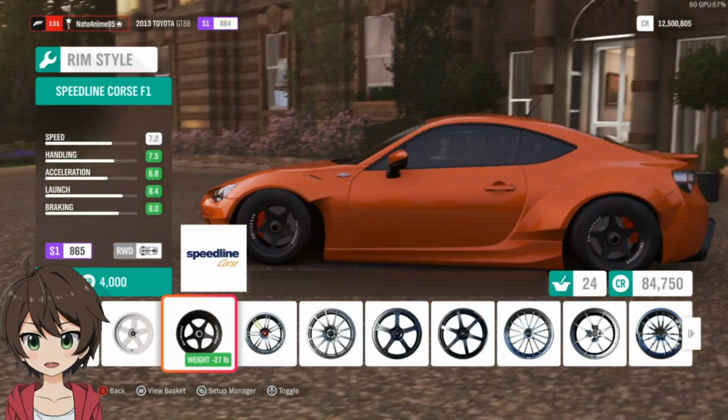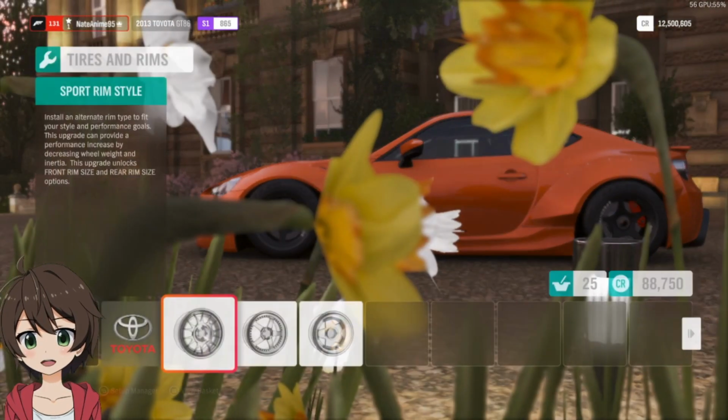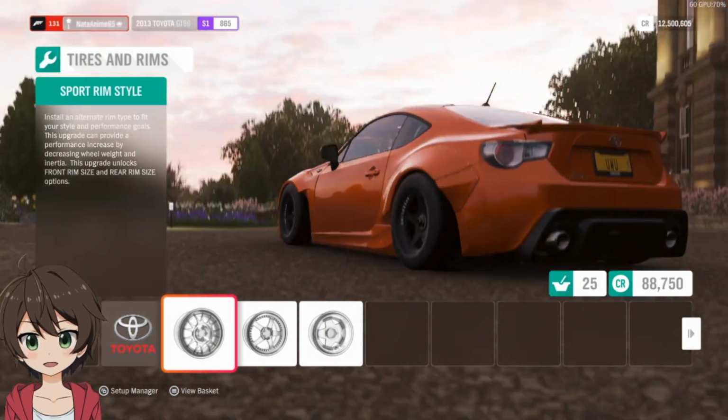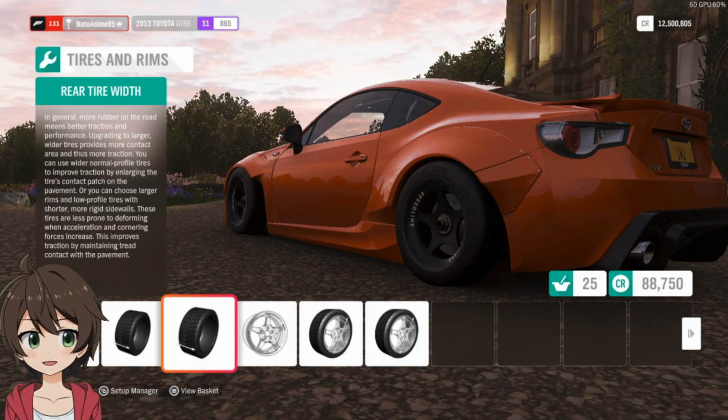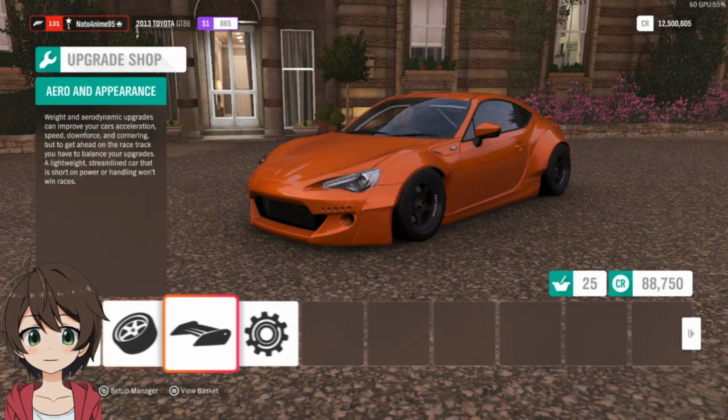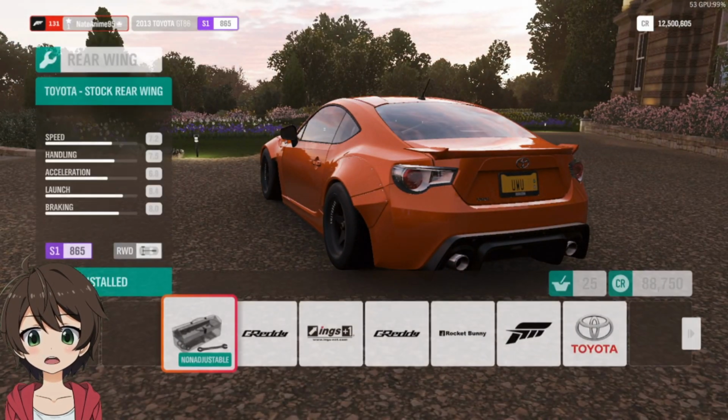I think I might have found my rim choice. Speed lines are going on. I like those. They look good. I like that. Okay. So, now we've done all the customization and stuff on there. Let's go to the wing.